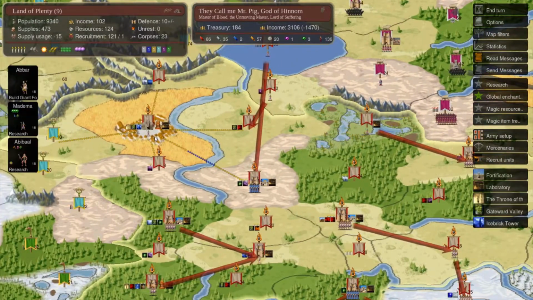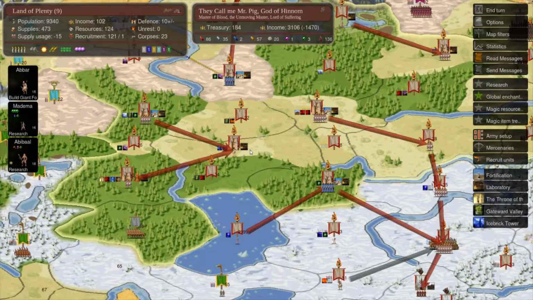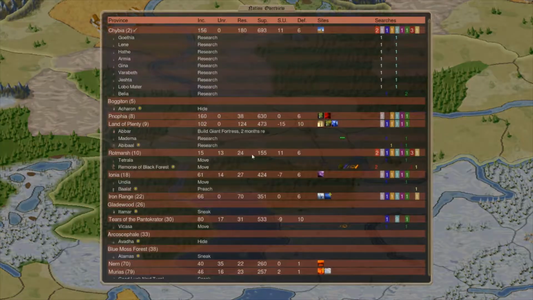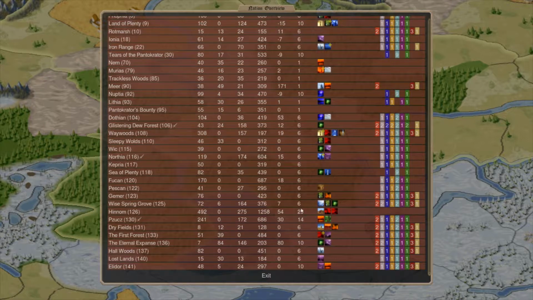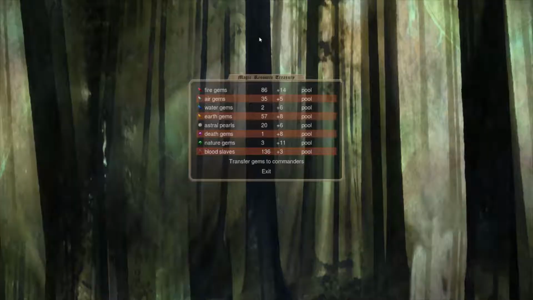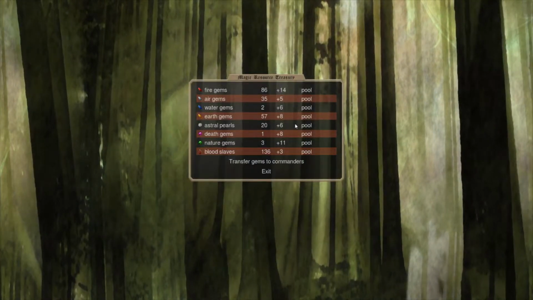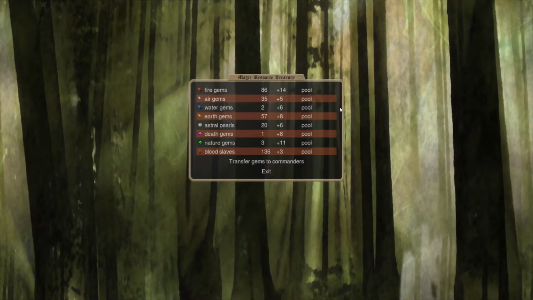Let's see. Still site searching around here. I think site searching has really slowed off, so if we look at this, you can see site searching in my lands is almost fully done to the first level. So that's awesome. We see almost every province has a site. So you have very good gem income, as you can see here. Almost everything's above 5, except for blood slaves, but you don't really count that.